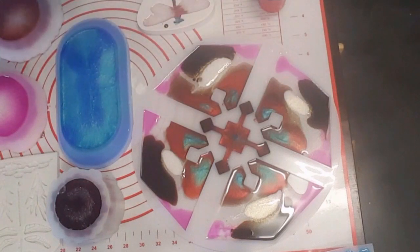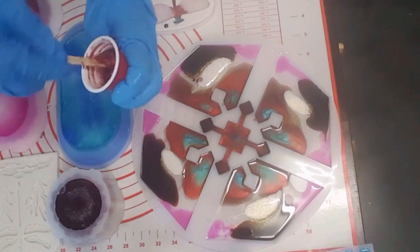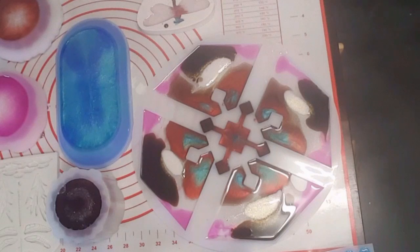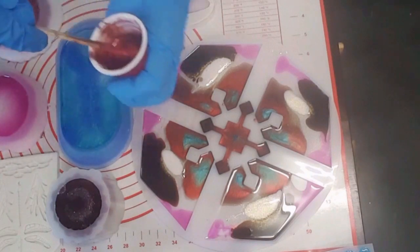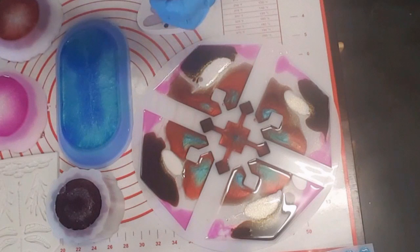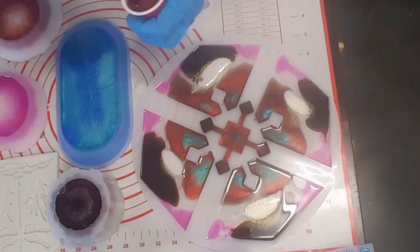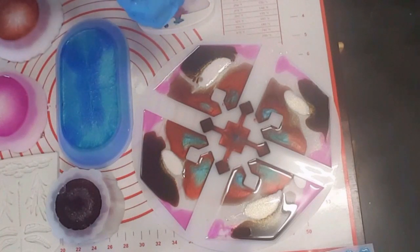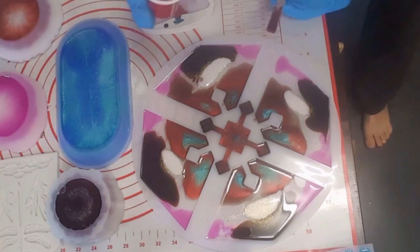Okay. Now let's go with sangria, and I think I'm going to have to mix some more because I don't think I'm going to have enough. And I'm going to add some more to it. Look at that. It's such a gorgeous colour. Straight in. However, I have to be careful mixing. How exciting is this? Ooh, I can't wait to watch the video again. I love doing that so I can see what I've done. Because when I'm in the moment, I'm sure you'll understand, I forget what I do.